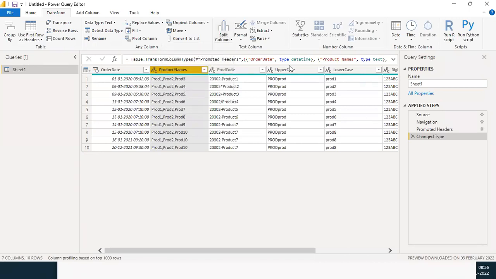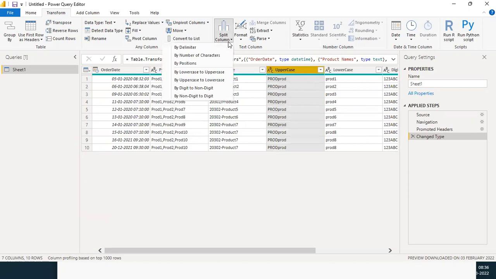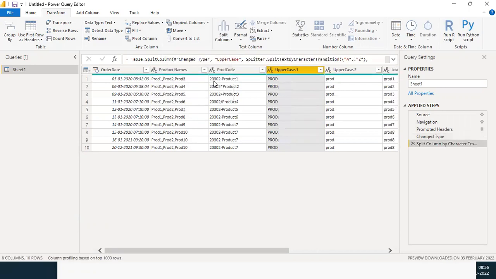Now look, in this criteria if you observe here, the first letters are capital and the next letters are all small letters. So you can always split the criteria with uppercase and lowercase. There is a criteria where the first letters are all uppercase and the next set of letters are all small letters. Whereas when I want to split based upon this criteria, I will select this criteria and say uppercase and lowercase, which helps you to split the data. And then, as I said, there is a function that is applying at the back end.